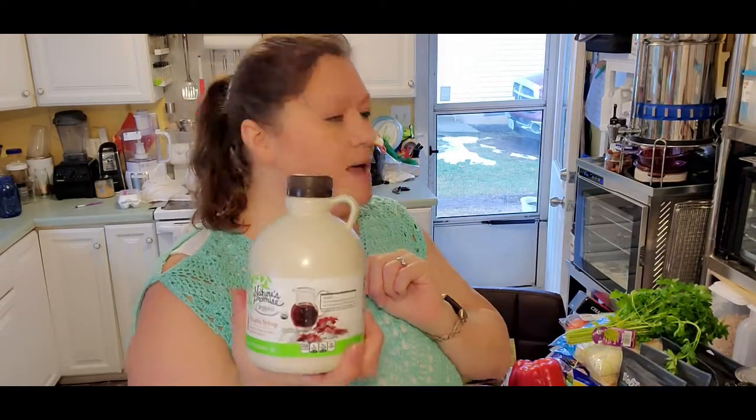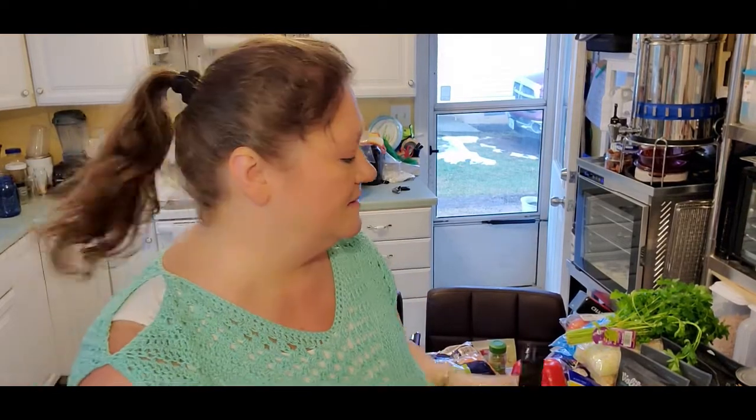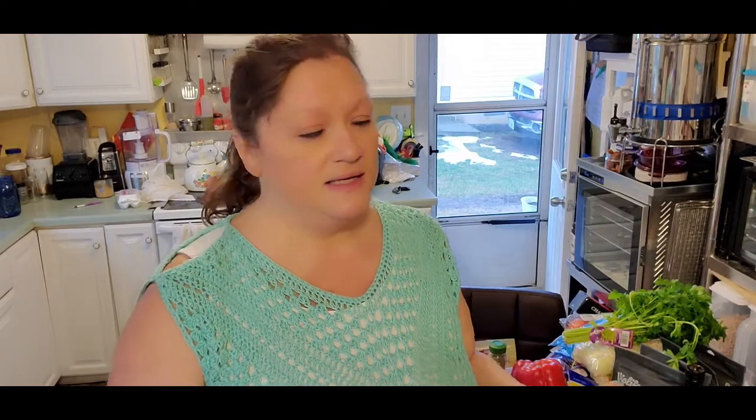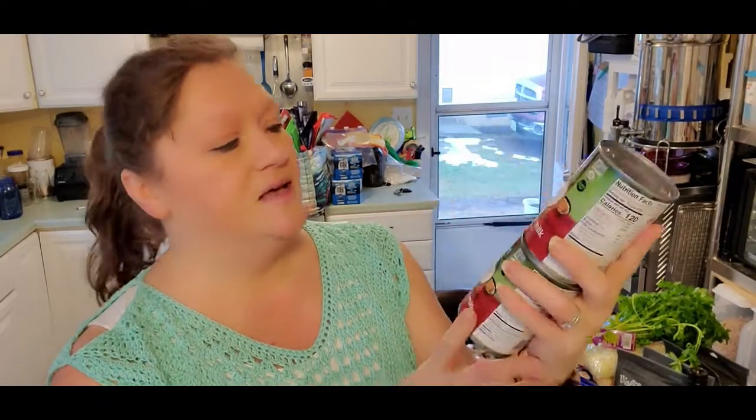We were running a little low on maple syrup. I got some avocado oil because one recipe calls for one tablespoon of it. We do use a little oil — we just don't like to drown things in oil or deep fry things because that's just not really health promoting. I got two jars of the best option I have locally: Thai organic coconut milk. It does have guar gum, but it doesn't have any additional fillers and preservatives and things you don't want to put in your body.